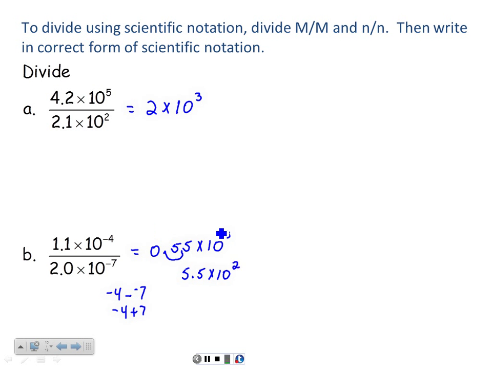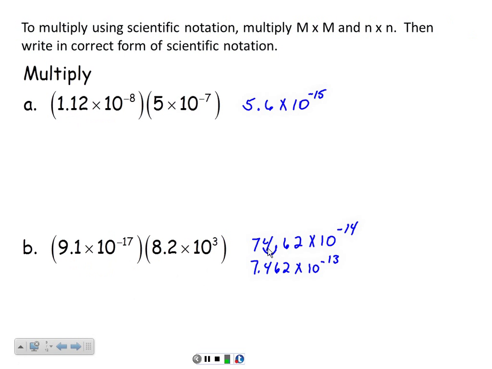So again, you have to remember, if you start with a tiny decimal, you have a negative exponent. So when I move this to the right, if I start with a decimal and I move it to the right, that's going to lessen this by 1. However, if I have a number bigger than 10, I have to move the decimal to the left, in which case that's going to make that bigger by 1. So you have to keep that straight in your brain.